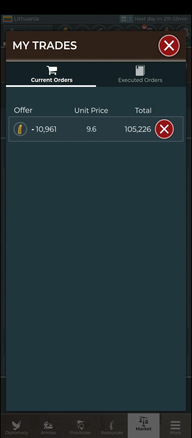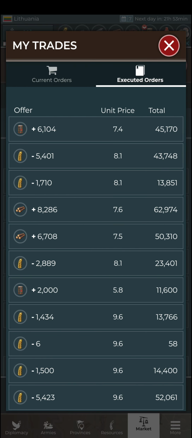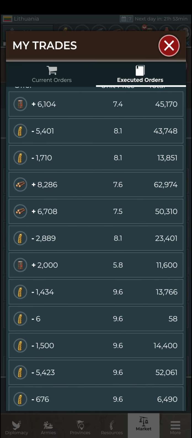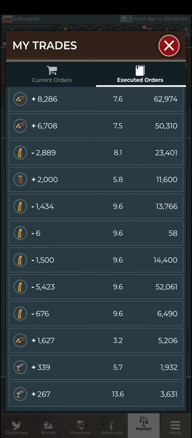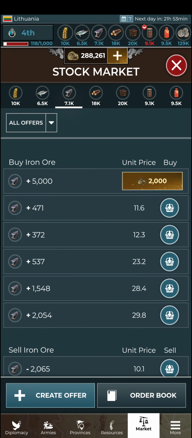Order book shows you offers that you currently have outstanding, and then executed offers, what people have paid or what you have paid for different things on the stock market. So somebody bought 6 grain from me for 58 silver at some point, probably an AI. But you can look and see what the history is there.